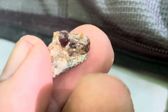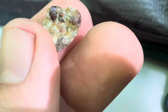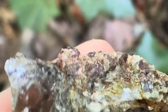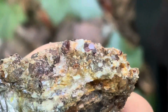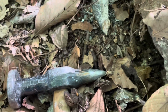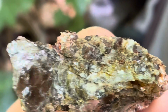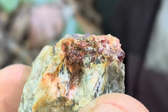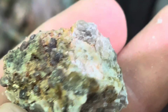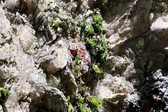This tiny cluster there with decent sized garnet on top of it. That's decent sized garnet. Another really nice piece. Look at the mica on it. Really nice piece. And again, it's me literally whittling the piece that I found down using my precision tool instead of my larger tool, which is underneath it. Some garnet protruding on the exterior of the rock, so I'm going to try to break around that.